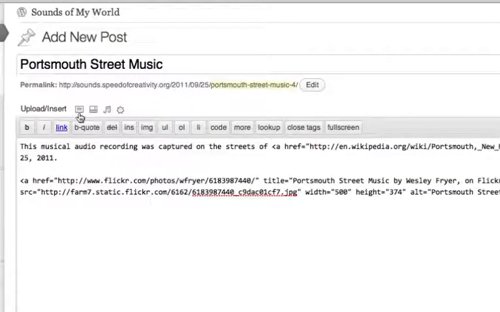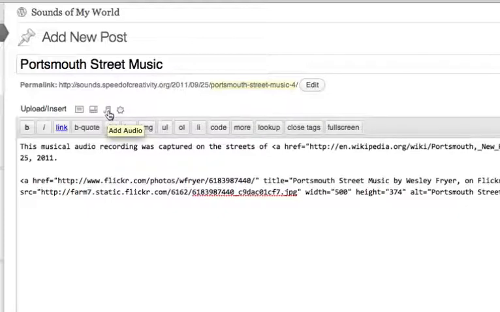Now if I'd wanted to, I could directly upload that picture to my blog, and that would have the advantage of folks who can see my blog should see that picture. The way I'm doing this here, if Flickr is blocked at your school or location, you wouldn't be able to see this picture, but this is kind of the way that I've been doing these posts. I am going to directly upload the audio file though.